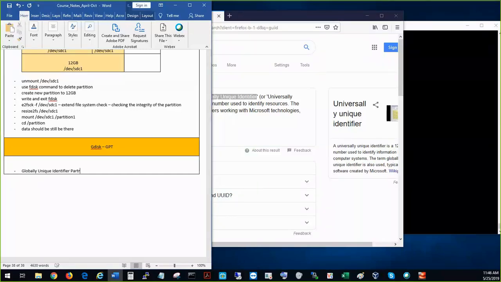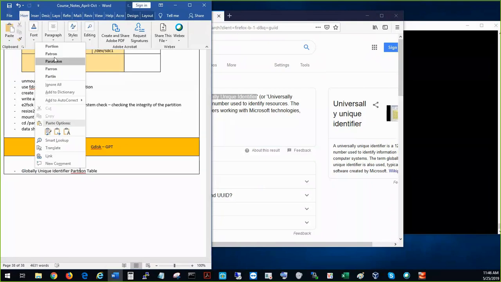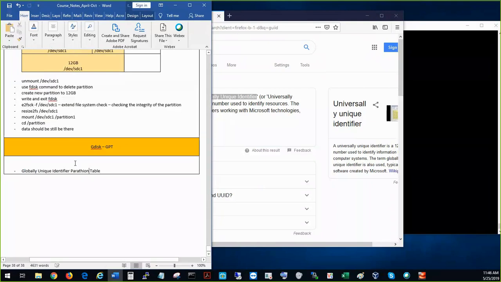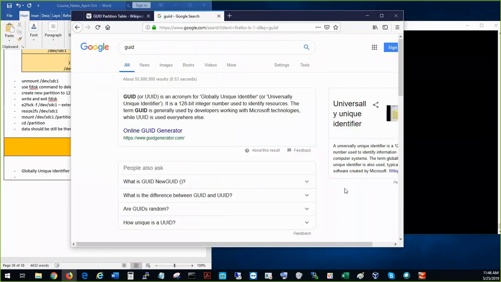Partition table. So why are we talking about this? What is the difference here?